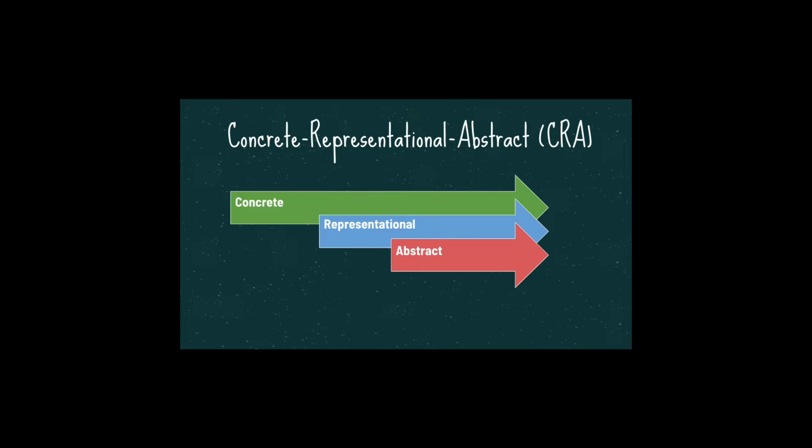Without a firm understanding in the concept, though, here in the concrete, they can't really move forward to the representational and add that on. And the same with the abstract. They really need these firm, concrete, and representational understandings to understand the content that they're learning before they can really start to apply the procedure.